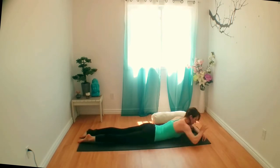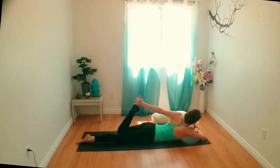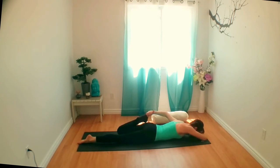And let's switch sides. So bring your right forearm parallel to the short edge of your mat and reach back with your left hand, hooking on to your left ankle or left foot. And as always, you're lengthening your tailbone down towards the back of your mat, relaxing your upper body, sending your breath down your left upper thigh. And we're not here too long, so see if you can make these last few moments count.